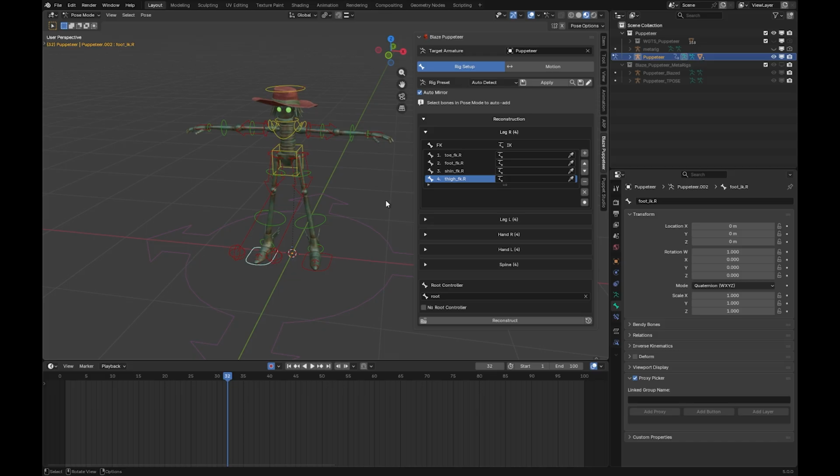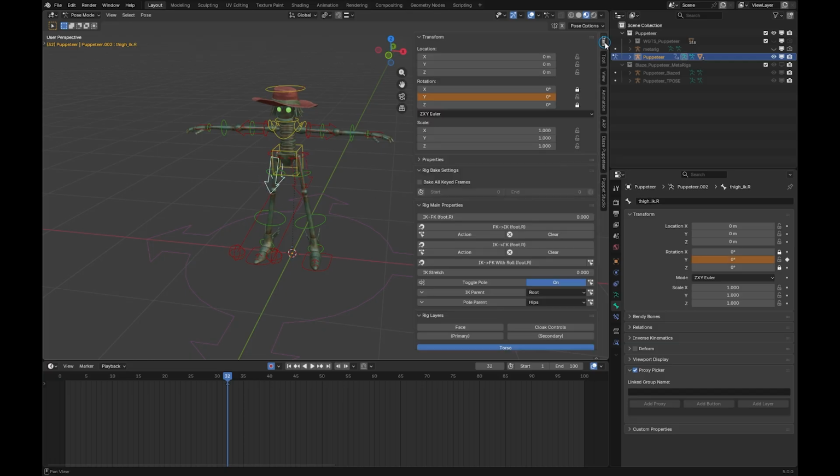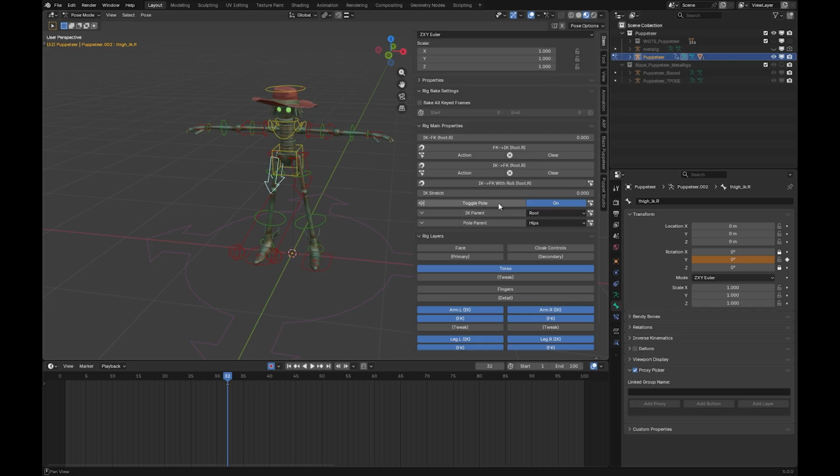In some rigs, only the foot IK controller is enough for the leg, but some rigs also have an IK controller around the thigh that controls the knee bending direction. Earlier, I said we should not use the pole target. This thigh IK control is the replacement for that. On Rigify rigs, in the rig settings, you can turn off the pole target option, so the knee direction is only controlled by the thigh IK controller instead. That's the setup we want here.